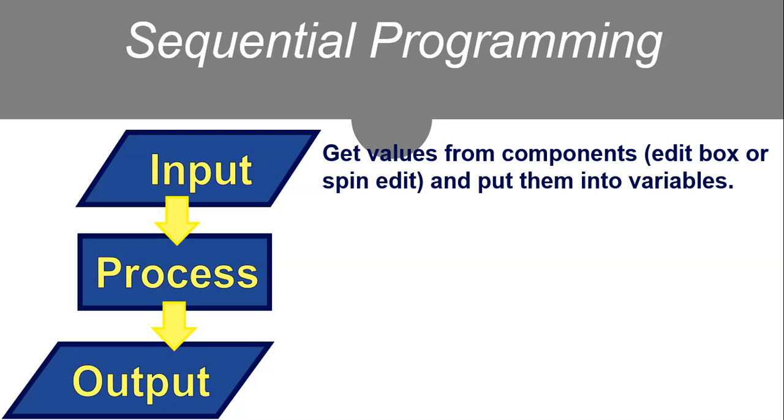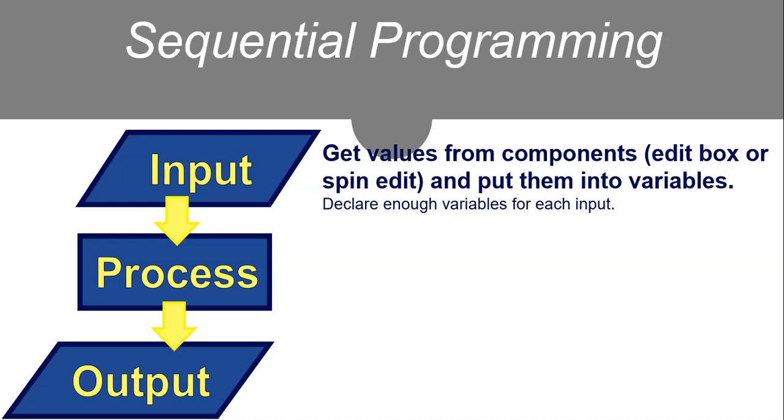And what do I want to do with them? Well, do you remember our last video on variables? Those are things that we use to store values. So I'm going to take those values from the components and put them into variables. In other words, get stuff from the user and store them in variables. That's basically what the input is. Now, there could be lots of input. There could be lots of information that we need. So we need to make sure that we declare enough variables for each input.